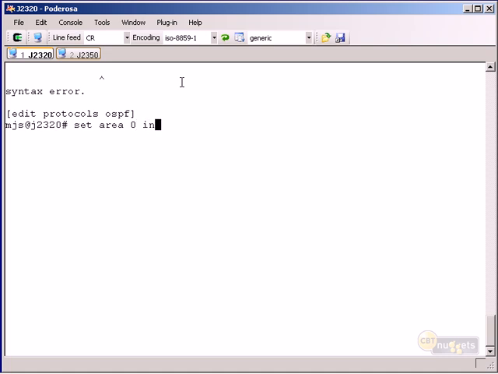And then I'm going to put interface, and the first one of course was ge-0/0/1, not 0 because that's my management interface. Now I have to make sure I put in .0. That's the unit 0, or like we say in Cisco, the subinterface. Don't forget to put that, because if you don't, then Junos will automatically make it unit 0, and that may not be what you want. So for example, if I were doing this on a VLAN interface or a .1Q interface, and it's, let's say, unit 100, you have to make sure you put that in there.